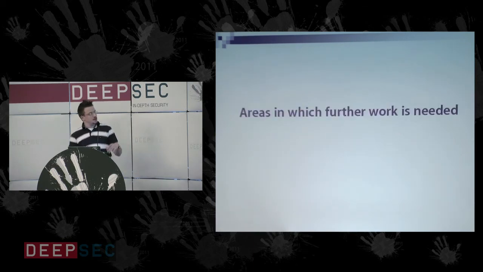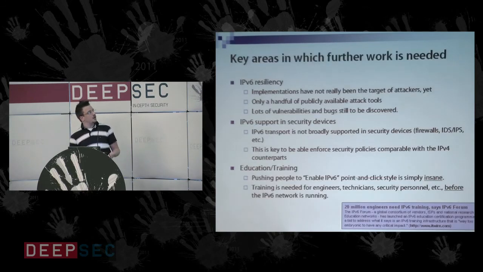So, just closing the presentation, I'd like to highlight a few areas in which I think further work is needed. First of all, IPv6 security or resiliency, if you want. If you look at V6 implementations, they are not mature at all. Actually, as a result of testing many of them, the idea that you get is that they are at the point where we were before, like 15 years ago. So they fail to enforce validation checks, limits on data structures, and all that kind of stuff.